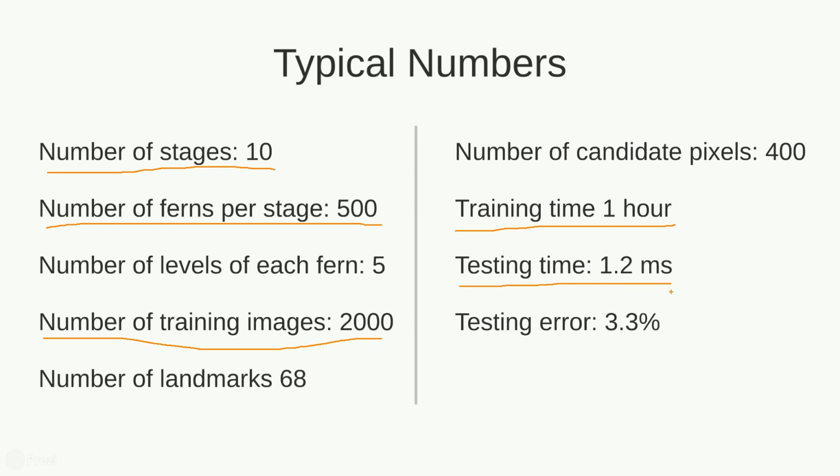Now, because when we apply the model, it only does classification and addition, this method is very, very fast. And on an Android phone, it would run in the range of 10 to 20 milliseconds. That's why this method can be used on a smartphone and make apps like MSQRD, and the app would have real-time performance. Again, the testing error is 3.3%.